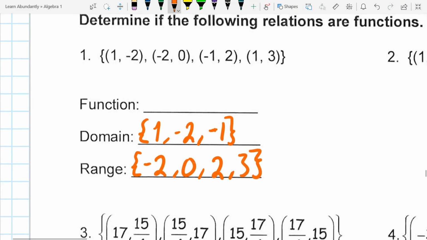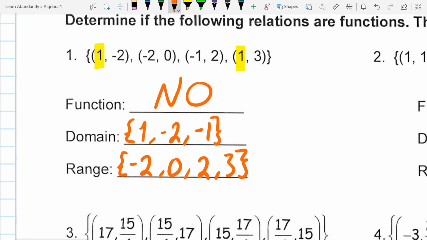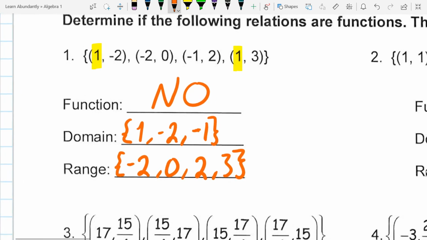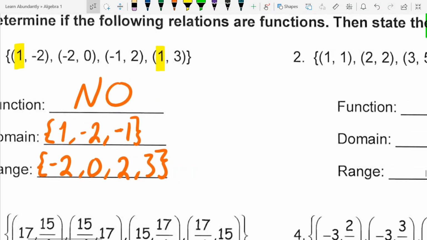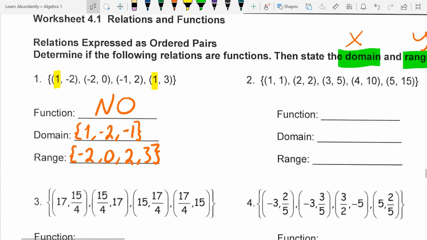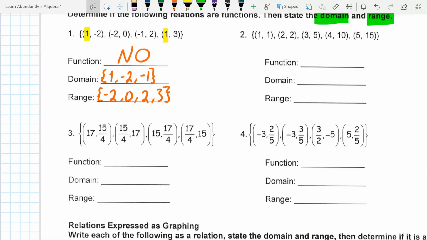When we talk about whether it's a function, we can look at whether it repeats. So do we have x's that repeat? And the answer is, yeah, we do. We actually have 1 twice. Are the x's allowed to repeat? And the answer is no. So this is not a function, okay? So as you go through, put the x's as a list for the domain, and the range, you're going to put the list for the y's, okay? So you can see that same kind of thing on number 2, number 3 and 4.